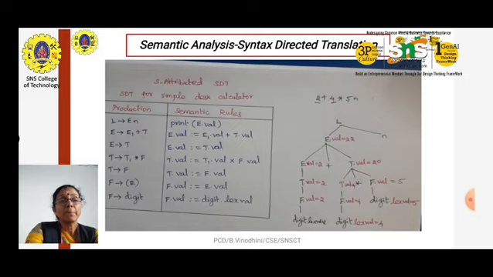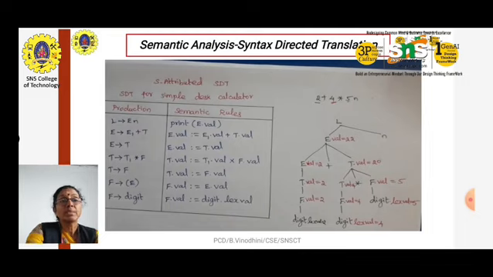The parse tree is parsed from left to right over the leaf nodes. When parsing the parse tree, the final string we have is digit plus digit star digit, and finally n. Next we assign the values to the digits.